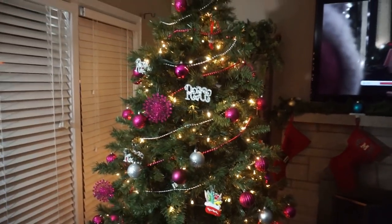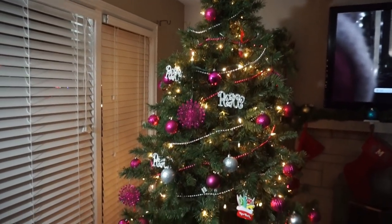So overall, I am very pleased with the decorations. And it's gonna be even better when the lights are out. Also, we're watching The Christmas Chronicles on Netflix. Not gonna lie, you guys, when I saw the preview, I was like, I have no desire to see this. This doesn't seem like anything I wanna watch. We just turned it on randomly and it's actually pretty great. So we're gonna finish this movie and call it a night.